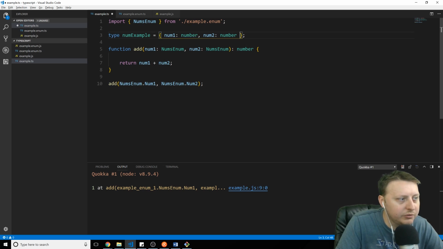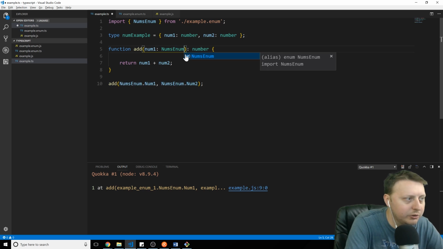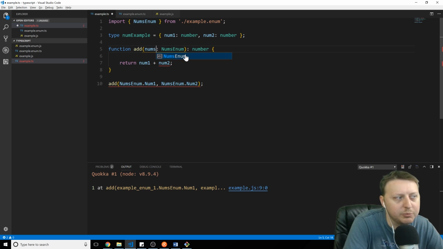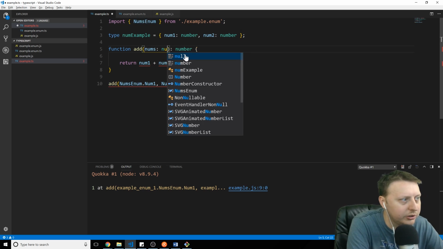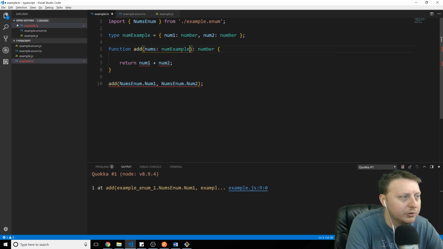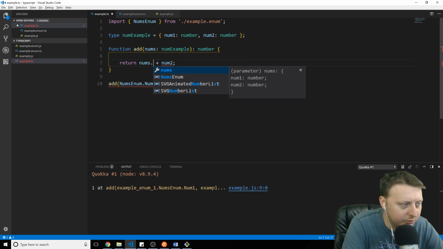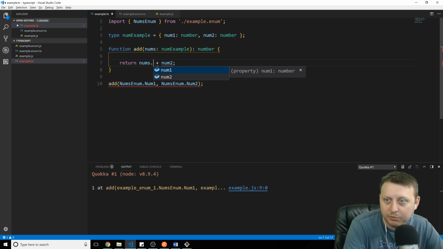And now, instead of using our enums like we were before, perhaps we wanted to modify this to only take in one value, and we'll change this to nums, right? We want it to reflect what our code is here, where our value would be our num example. And now when we target this value here and say nums, you'll see that when we hit this dot, the num1 property and the num2 property exist because we've defined them in our num example type.